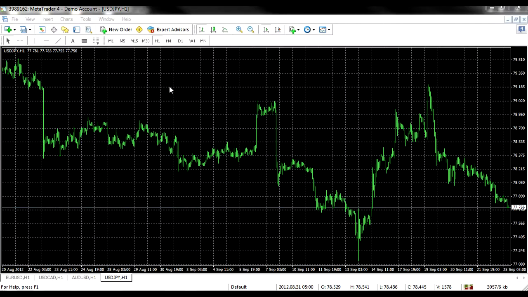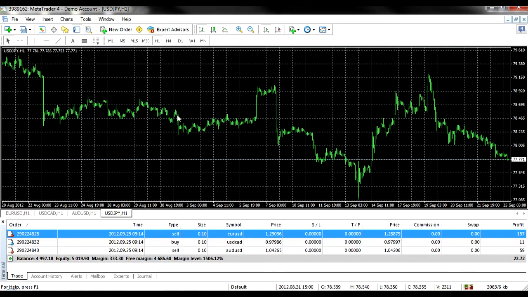Terminal window. We are going to take a look at the terminal window. This window is extremely important if you plan on trading. We are going to open the terminal by clicking this icon here in the toolbar. And first thing we'll notice is under the trade tab, we have 3 different trades that are in progress. Right now, we've got 3 trades.